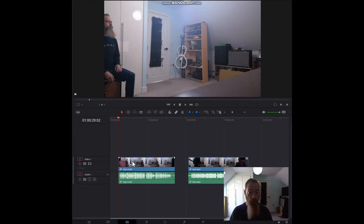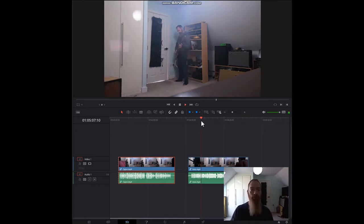So here we go. Here is the cajon. It's probably not as smooth as it could be because I'm doing the recording on here as well. And then over here I've got the bass. Okay, neither of these is the actual sound that was used on the video because I recorded all of the separate audio streams and then mixed them together. But this is just what the camera picked up.